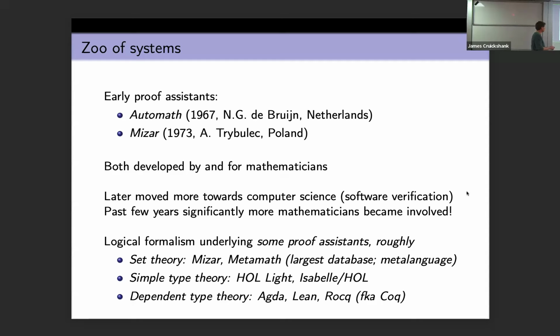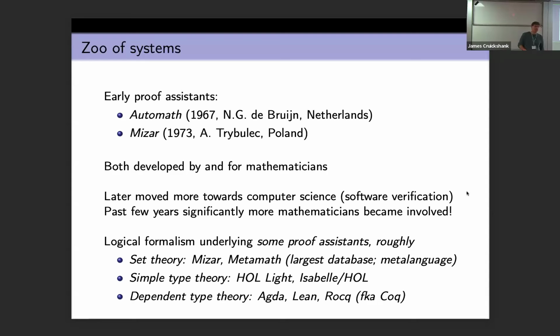But also the interesting point is that they were both developed by former mathematicians. Trybulec was some topologist. De Bruijn did many things. They were developed by mathematicians, and it was really meant for mathematicians to use. At that time, I don't think many mathematicians jumped on it, maybe because it was very hard to do non-trivial things with it. But for example, in Automath, a complete textbook on the foundations of analysis was formalized by some PhD student.